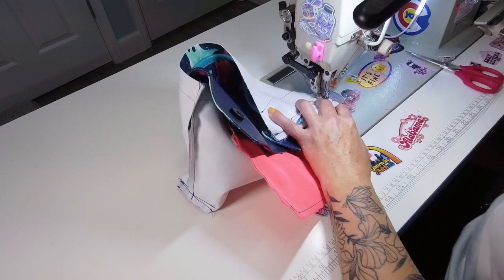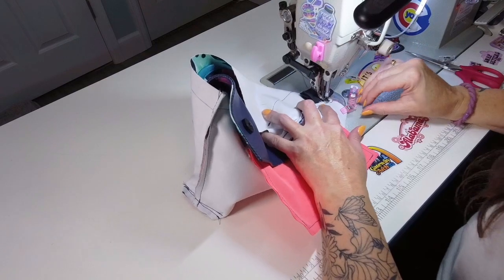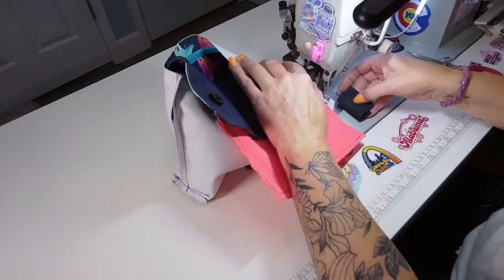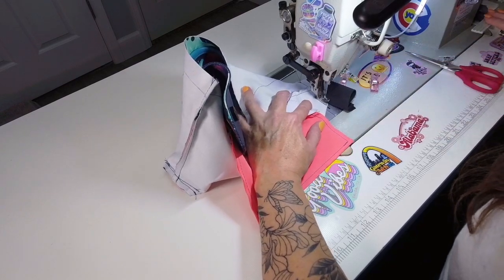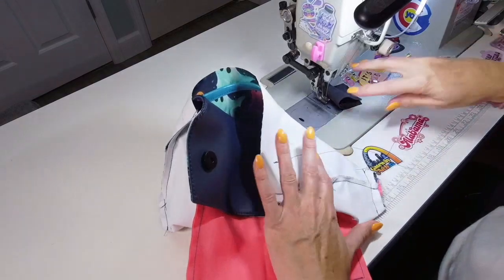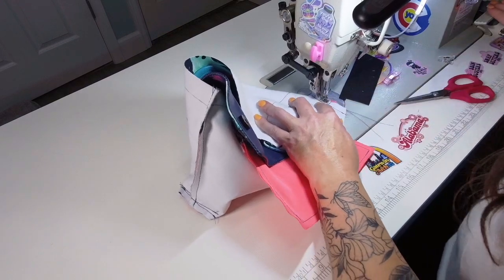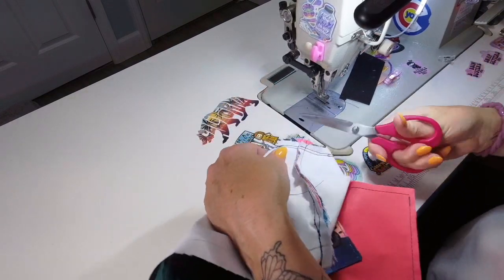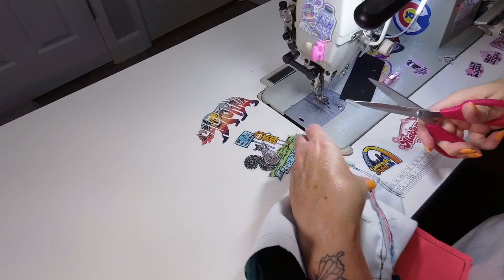I think I need to help it up over this hump here. That might help. So I'm going to put a piece of vinyl on the back of my foot, and that'll just help it over. And then if I put it under here, it'll help that foot come back down on that surface. Much better. Okay, I'm going to do that one more time with just like the second row, just to cover all my bases. Trim that down. That's our lining.